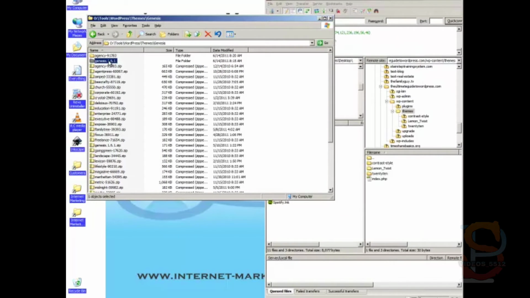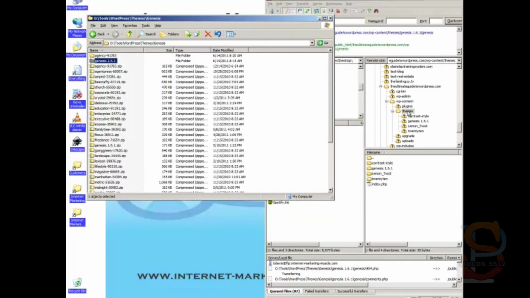So the easiest way to do that is to drag this unzipped folder over to the themes folder and wait for it to load.